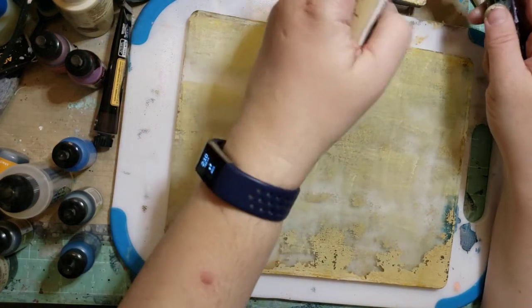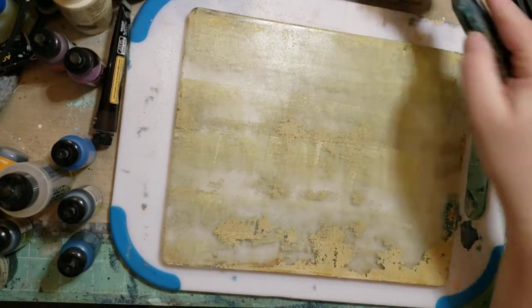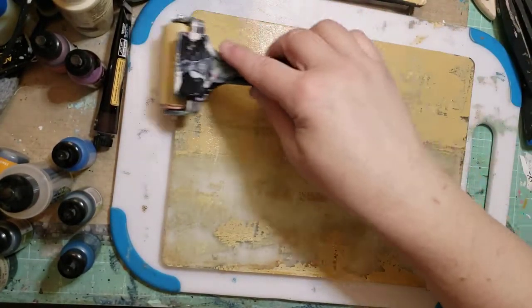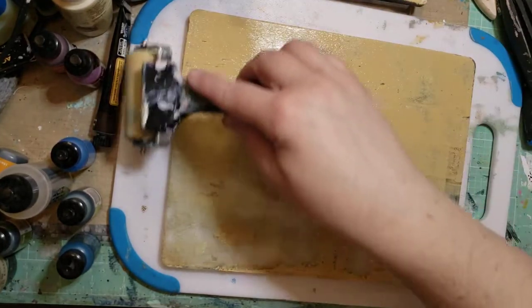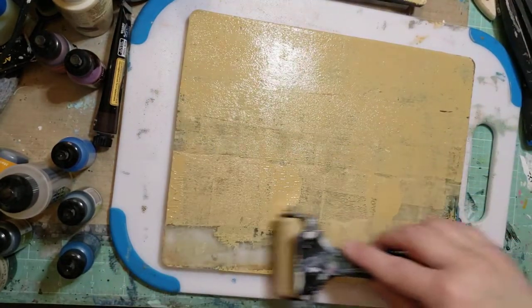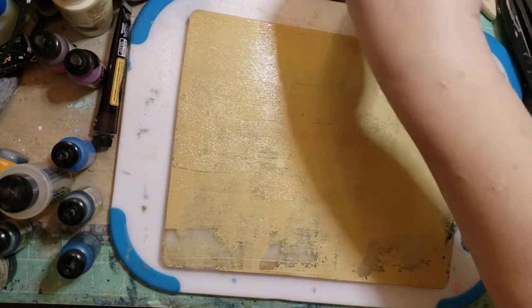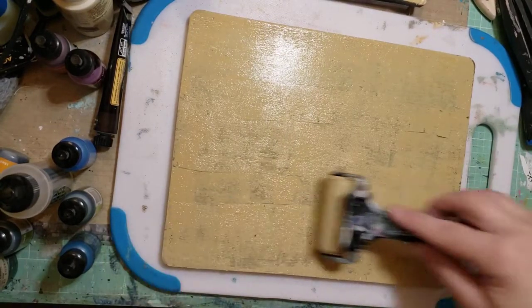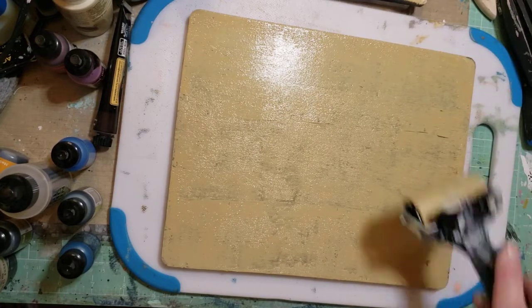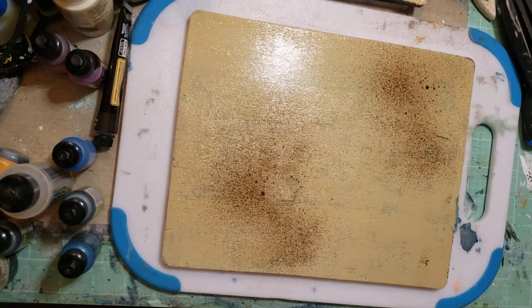But, oops, that's way more than I need. I need a piece of paper too so I can get off some of that really thick gunk. So this is the khaki. And then I will probably still do something with the rest of that khaki. And let's just do that real quick. Another piece of paper.